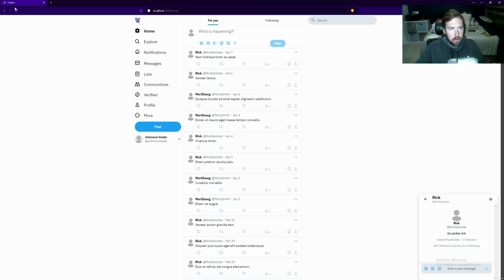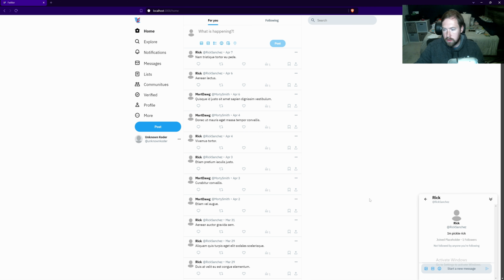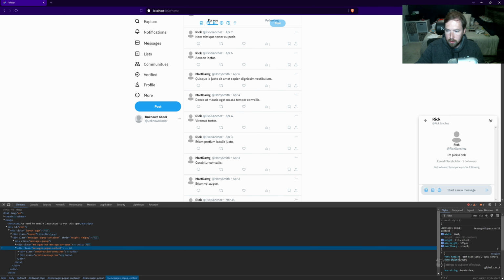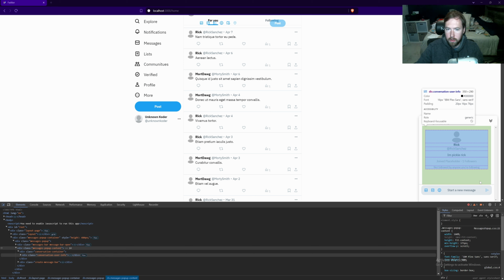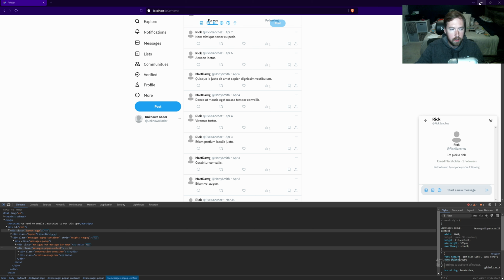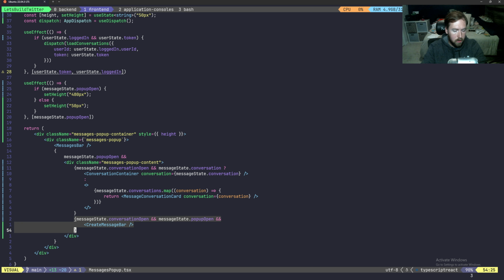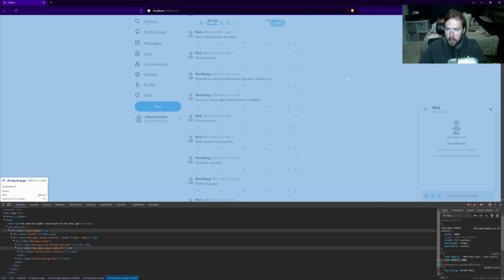It does look slightly off, so I'm wondering if I did miss one thing here or rename something incorrectly, because it does seem like it's a little bit high. There should be some space in between these. So I'm wondering if I messed up some CSS somewhere. Yes, I definitely didn't put something in the right position because this part is supposed to be below the scroll bar. So back in our messages pop-up, I believe this one should actually be below this guy. Let's go ahead and format that and take a look now. There we go. That looks much better.